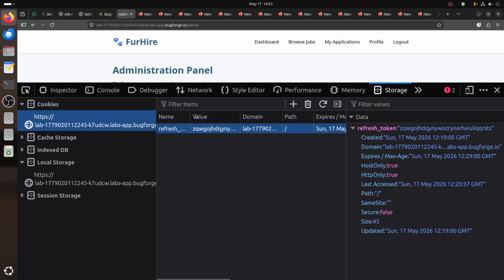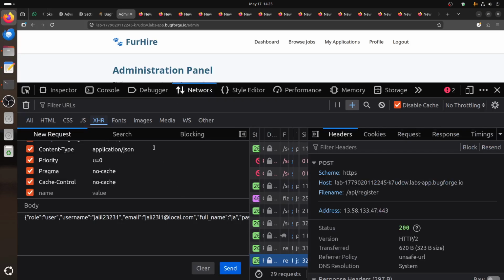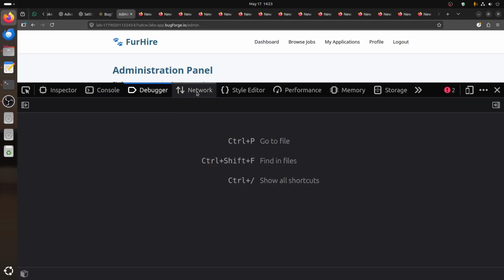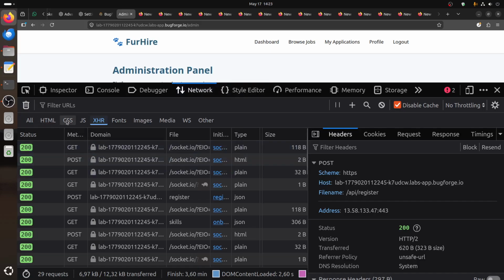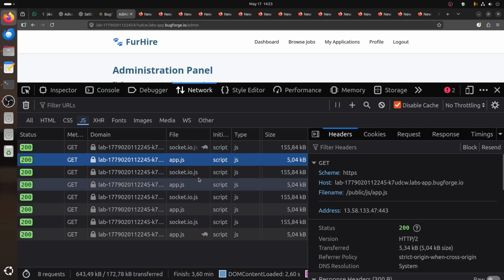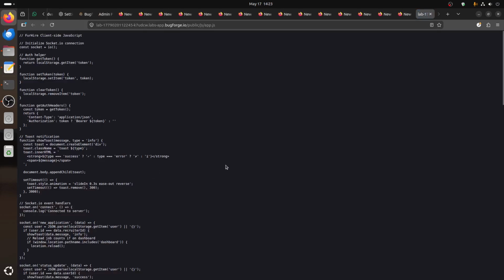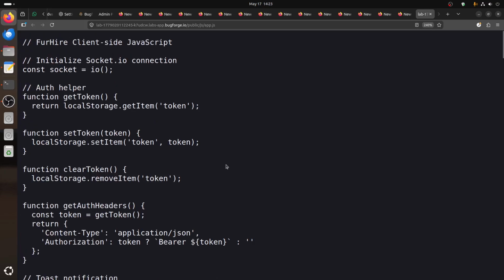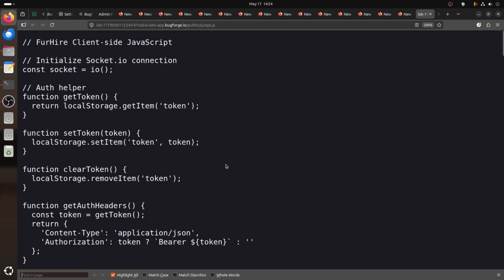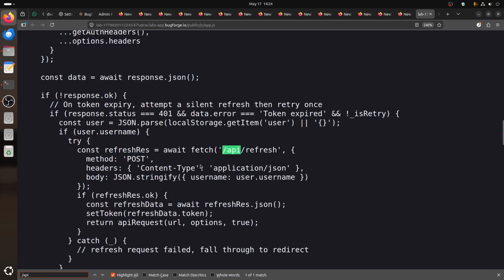But the question is where to find that. Now we go back to our files and see which JS file that is. Usually, whenever the application tries to access it, it doesn't have a debugger, so we need to look for the JS file that this application calls, and it calls this app.js. So the question is, what does this app.js do here? If we analyze this JS file and look for any API, you can see this is very interesting. There is only one API here. It says const refresh with fetch refresh API refresh.